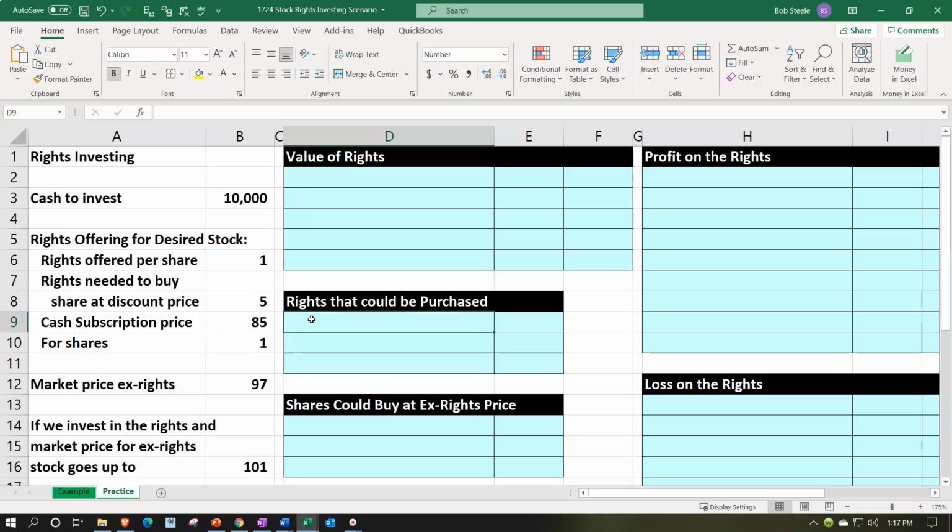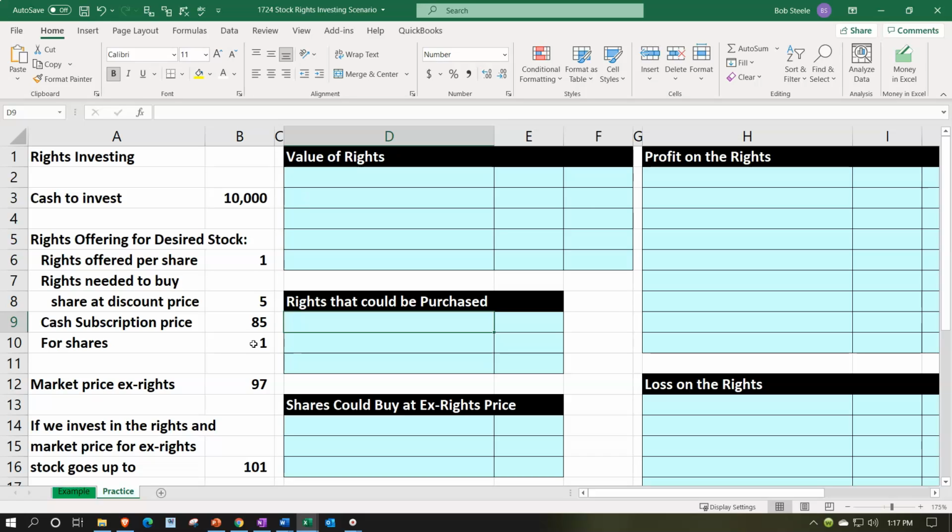Looking at a rights type of calculation once again, the general scenario is that a corporation needs to generate cash, needs capital, and wants to issue stocks. It wants to give a benefit possibly to current stockholders by giving them rights to be able to buy stocks at a discounted price. If you want more detail on the basics of that, take a look at a prior practice problem. Here we're going to continue forward with an investment type scenario.